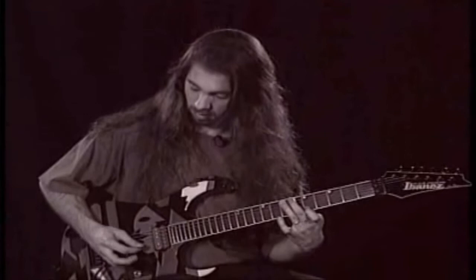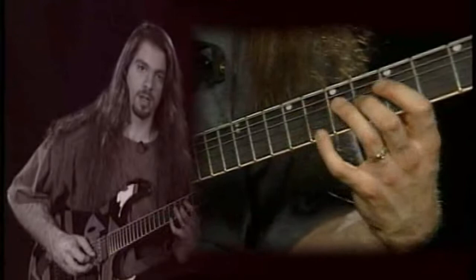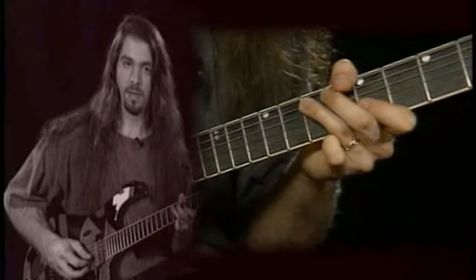To descend, you start on the added third, which is C sharp on the E string, and skip down to the G string. Then up to the B, and skip down to the D. Up to the G, skip to the A. Up to the D string, and skip to the E.